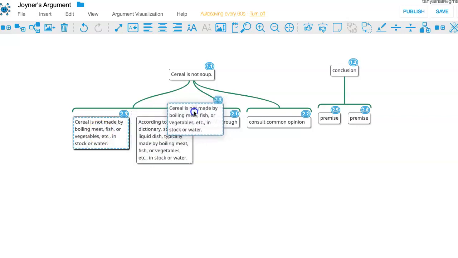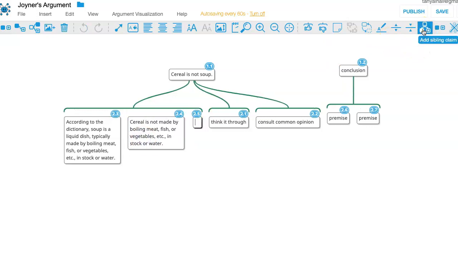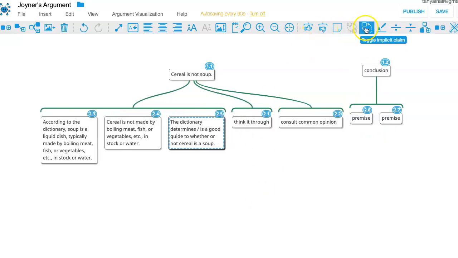But even more, there's another assumption that's pretty important here, which is right? So when we have these 3 things in place, that gives us an argument for the claim that cereal is not soup.